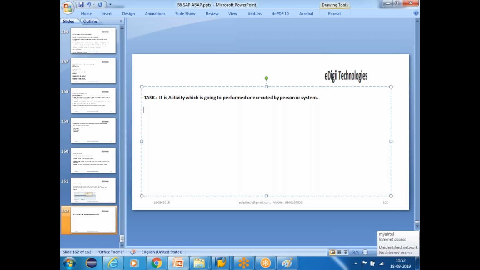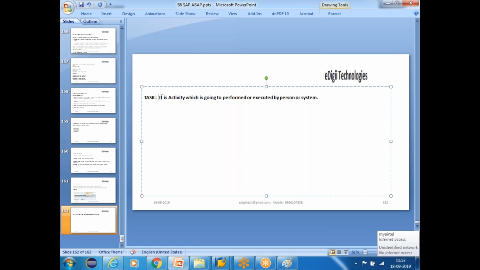In the same way, for the methods we use for the task: if a user wants to execute this task, we use the dialog, foreground task and foreground method. And if the system wants to execute this task, we use the background task, guys. That's exactly the purpose of the methods. In the methods, we talked about what is dialog and what is background. If the person executes the task, we use the foreground method. If the system executes the task, we use the background method. That is the linkage between the task and the method, guys.